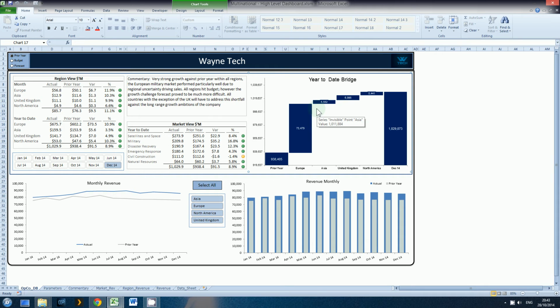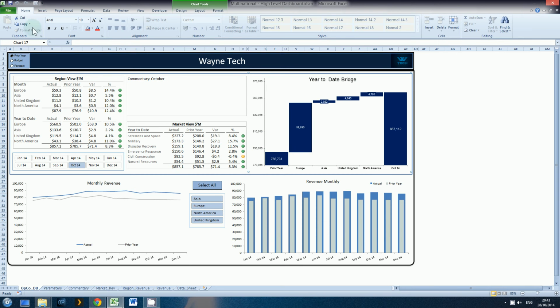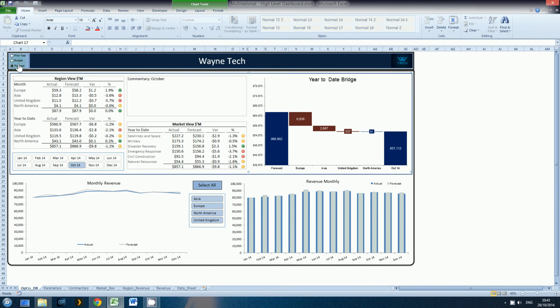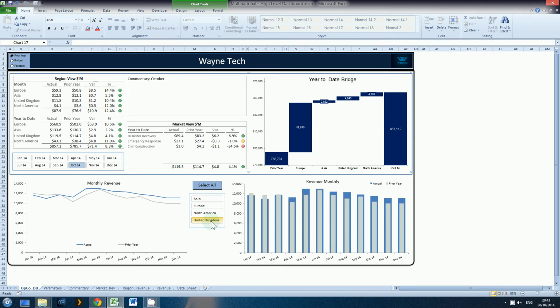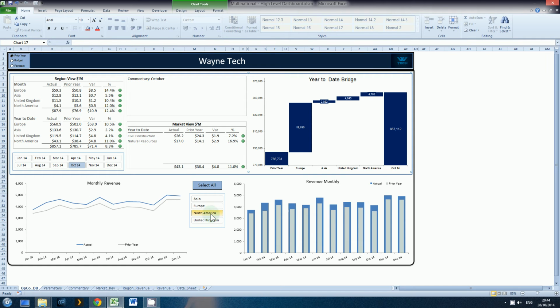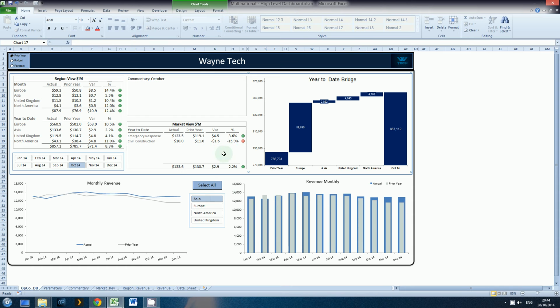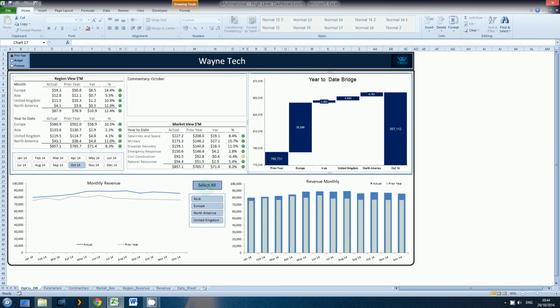We have a waterfall chart which redraws itself dynamically, again based on the month and or the comparison. Now down at the bottom here we have a slicer which selects which region is compared. The region one alters the two graphs and it alters the product or market view, it doesn't alter the other data. So this is purely for the product view and the trend analysis. Again, the products alter dynamically with the country, or you can select all.